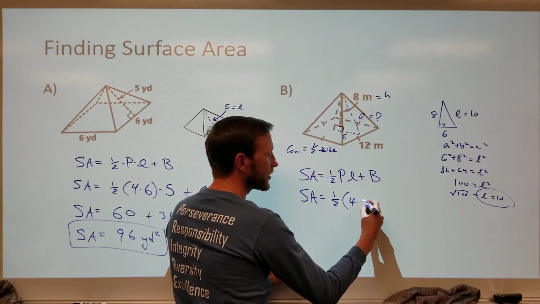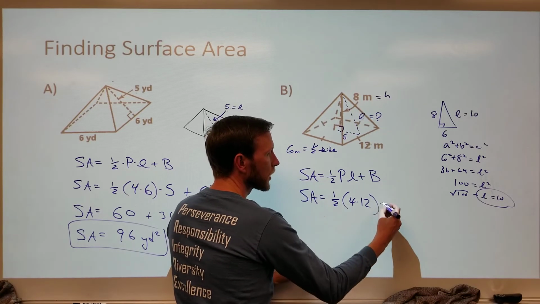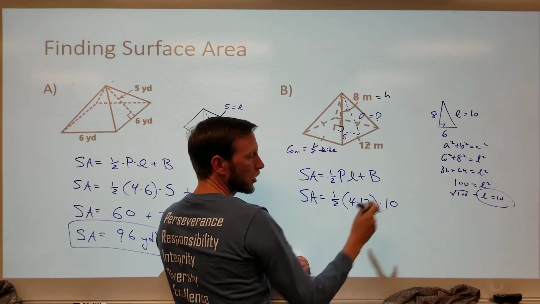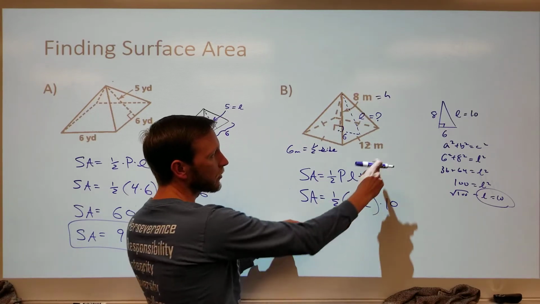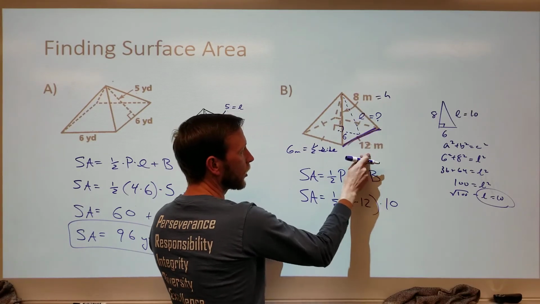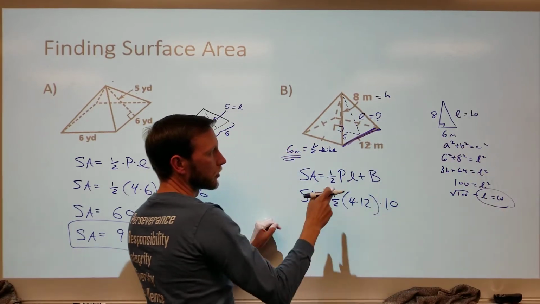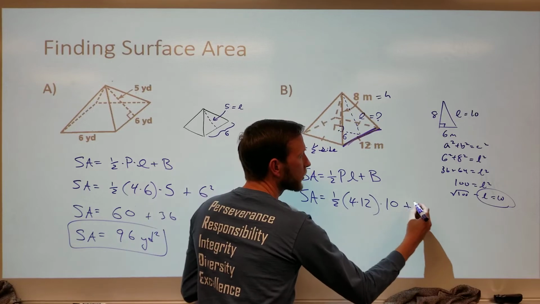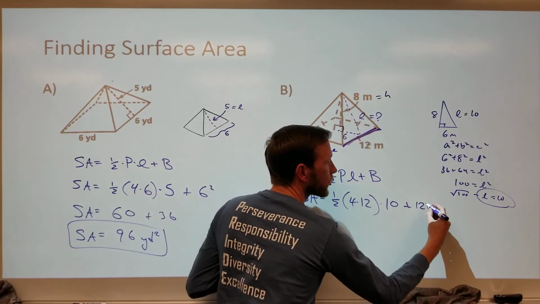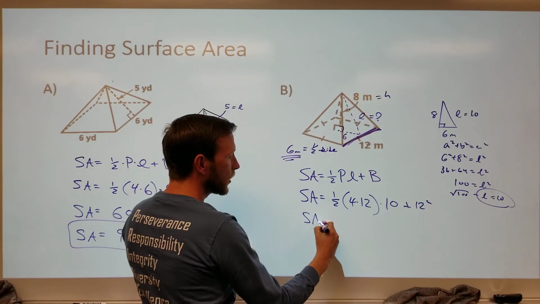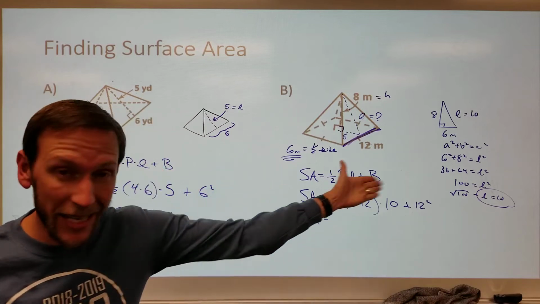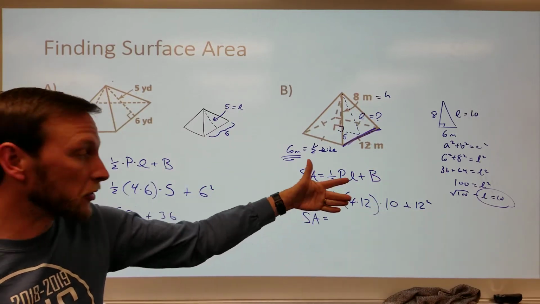We've got 4 sides times the length of each side is 12, times the slant height we found was 10. Now be aware, the whole side length is 12. We use half of the side over here to find out that slant height. But then we have the area of the base, which is 12 squared. 12 times 12 is 144. So we can just type that in our calculator as is. It would spit out the answer.